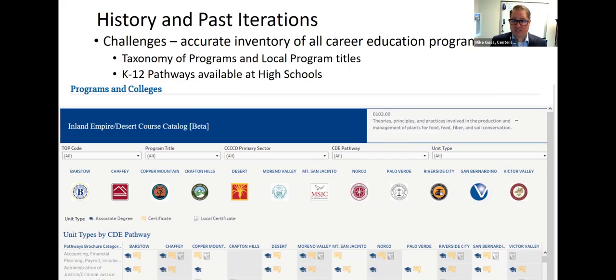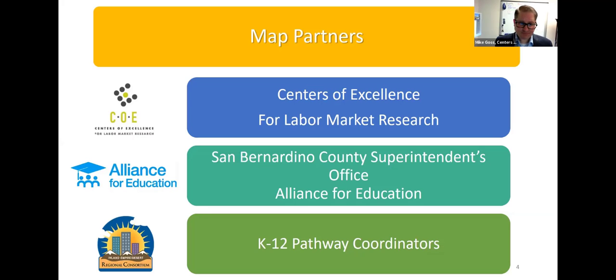We've been working on a version of this map for quite some time. This is the first year we had an iteration where we actually had the GIS technology, and we were able to partner with some GIS technology work that the Alliance was already doing. So this is a big jump in technology from past iterations, but we've been developing inventories for the community colleges for quite some time, where we inventoried not only what the programs are, but what they're called locally, and also whether they provide a certificate or an associate's degree. That's just a view of a previous iteration that we had.